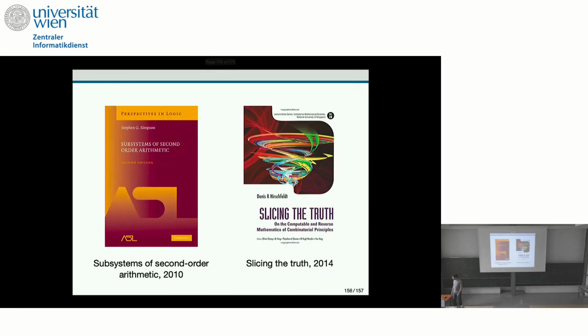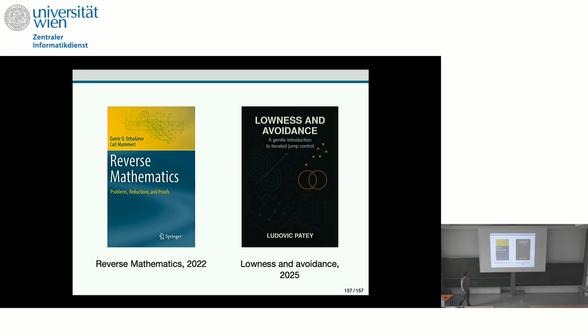So if you want a few references, there is this original book, which is the Bible of reverse mathematics, or at least of the early reverse mathematics, by Steve Simpson, Subsystems of Second-Order Arithmetic. Then there is this nice textbook by Denis Hirschfeldt, which is more computability theoretic oriented. And then there is this more recent book by Dzhafarov and Mummert on reverse mathematics. And last, all this analysis in terms of forcing question is in a textbook available online on my website.